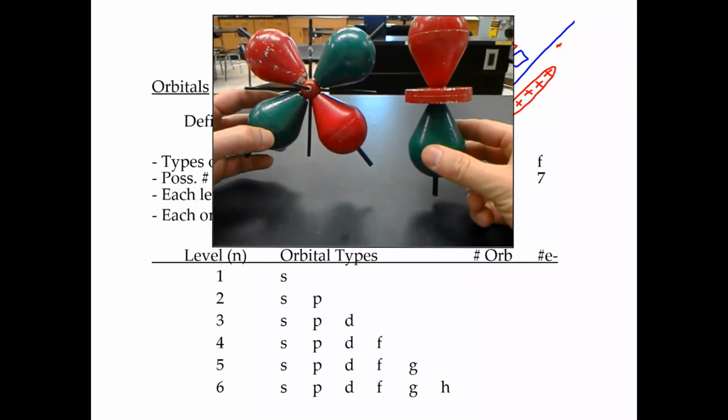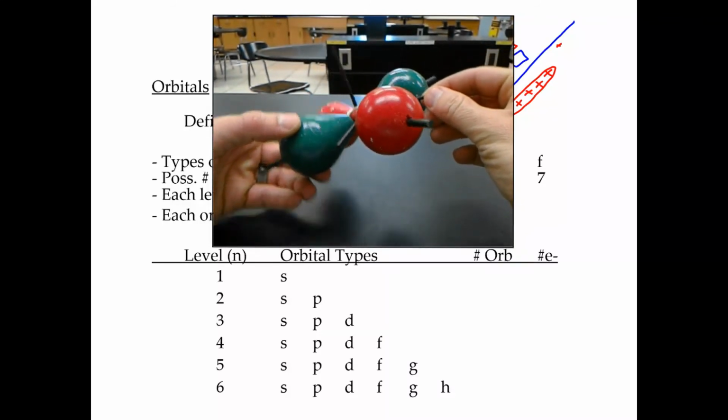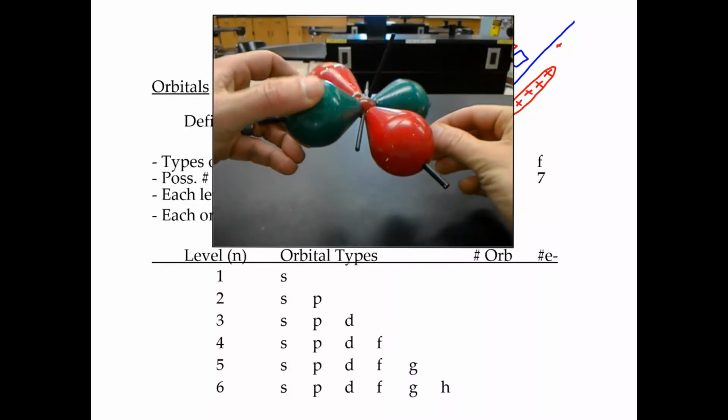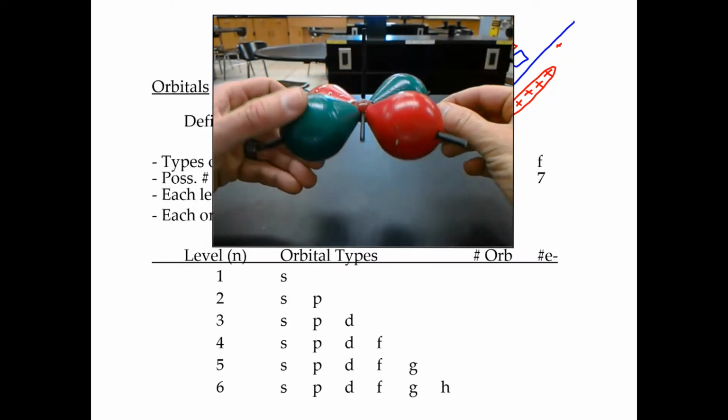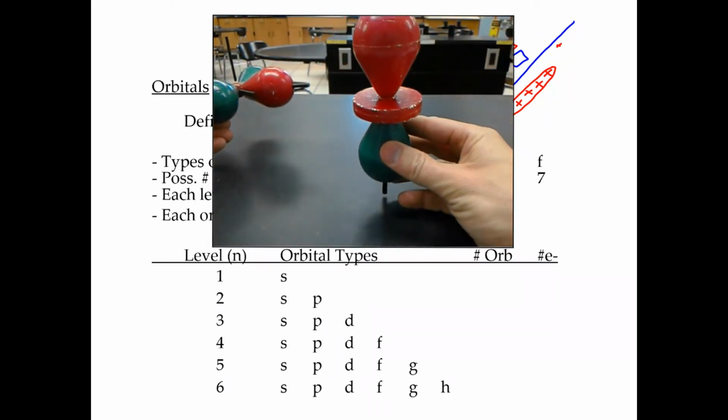Okay, so how do the 4 of these work? Well, one of them, let's say, is going to be oriented this way. One of them is going to be oriented this way. One of them is going to be oriented this way. One of them is going to be oriented that way. And then this is the last one that's oriented vertically.